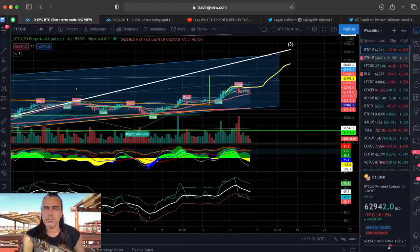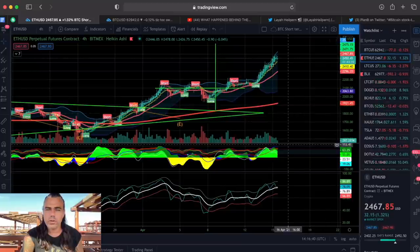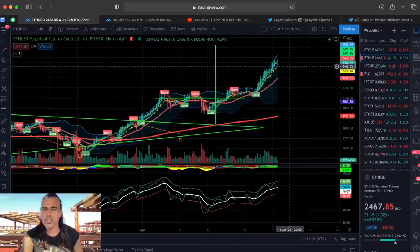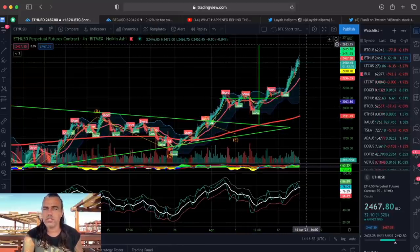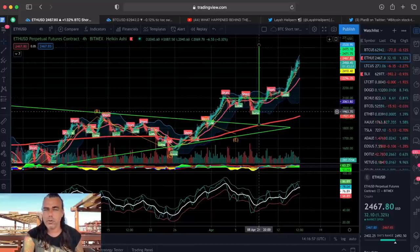Let's jump into the next chart. I promised I'd look at Ethereum, and I haven't looked yet — so let's take a look. Ethereum is also moving beautifully upward. My target is still $2,600. We're already at $2,400 because of the breakout we identified — we said we're going to $2,600, another $200 up — and we're reaching that target.